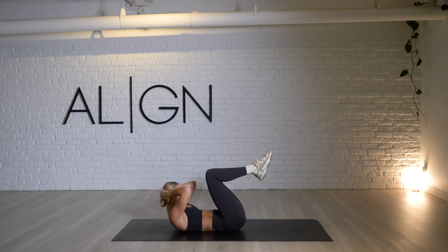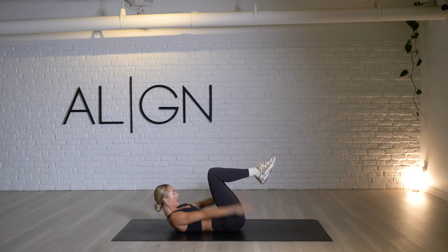5, 4, 3, last 2, and 1. You're gonna come up, start to pulse and pump your arms by your sides. Head, neck, and shoulders up off the mat. Come on, come on, come on. Breathe and release. Yes.